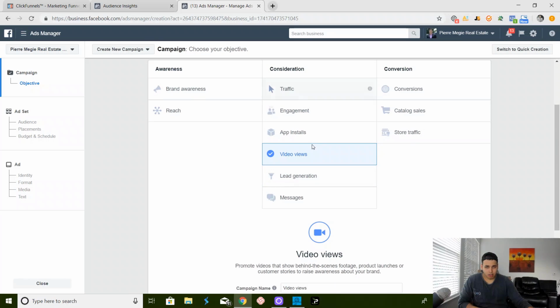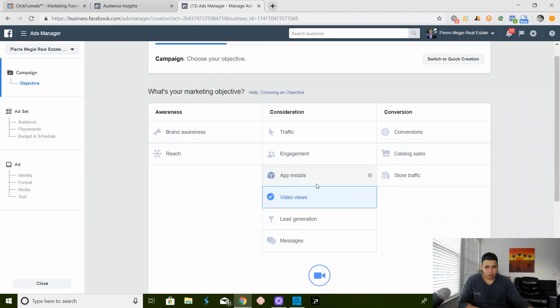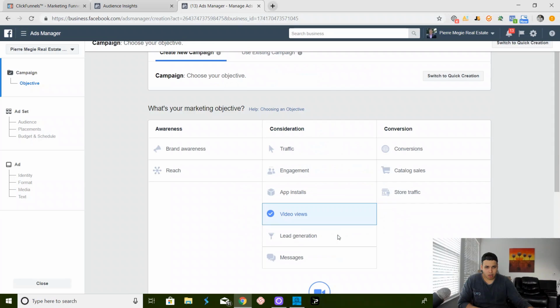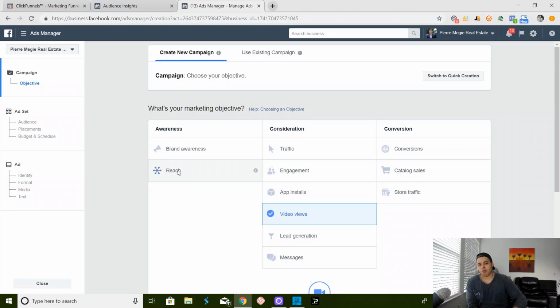So what we're doing is now we're gonna run a cheaper ad, and you can do reach, which is a good one. Reach is a very cheap way to just show people your ad, whether it's a video ad or whatever. You could also do video ad. You can also do traffic. All of these are very, very similar. They're both cheap, right? But reach is also cheap as well.